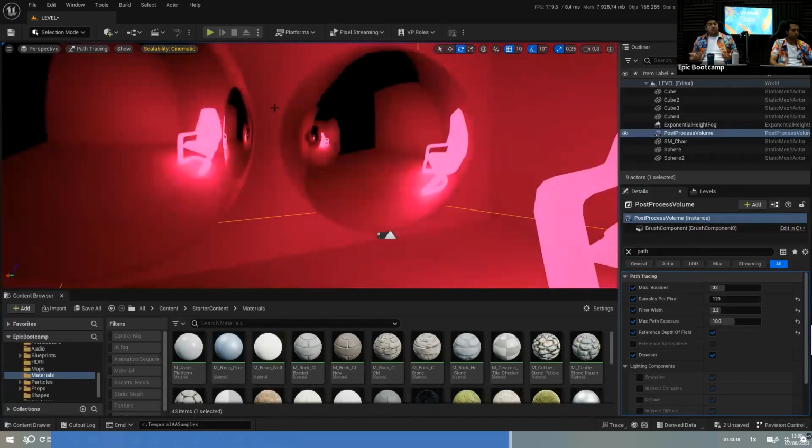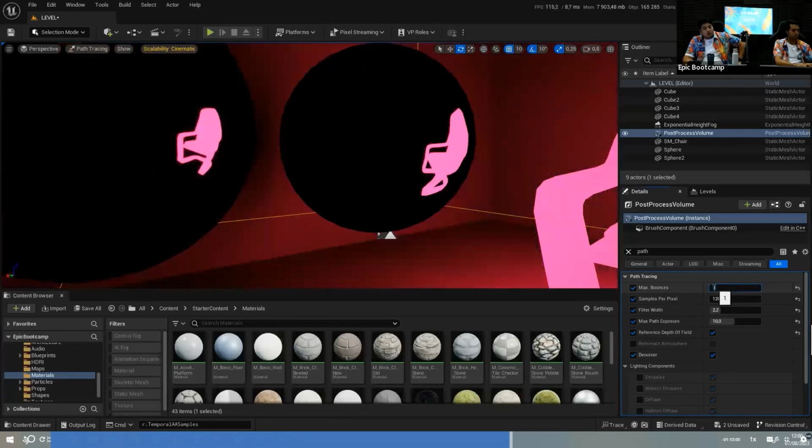What I'm saying is, remember, you're path tracing a lot of information from your scene, but that information needs to bounce a lot of times. This is the amount of bounces that you will find. If I go to something like one, what I'm seeing is the light is bouncing from this object here, and once it hits the sphere, it dies. And when it dies, you won't see another bounce of this light. So obviously, this is awfully fast to render, but it also doesn't go easy on the eye.